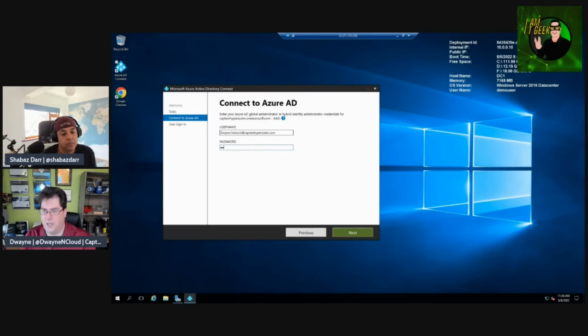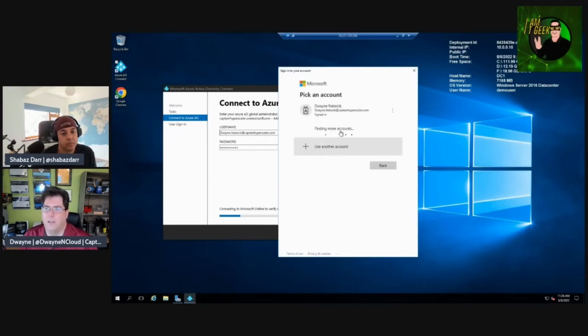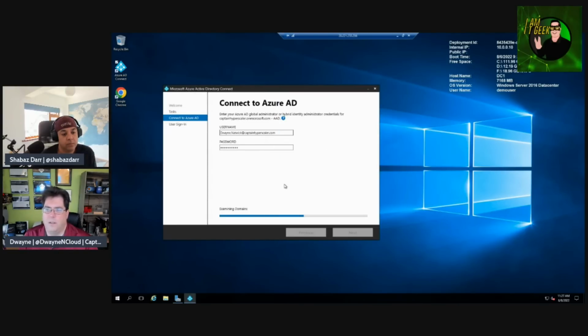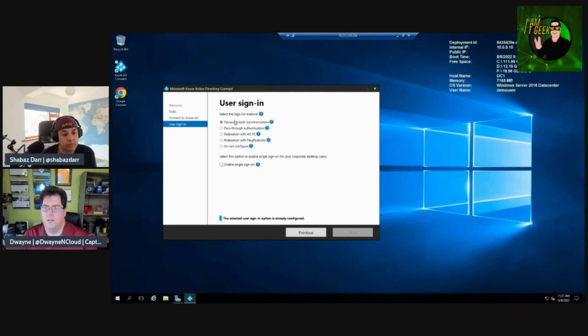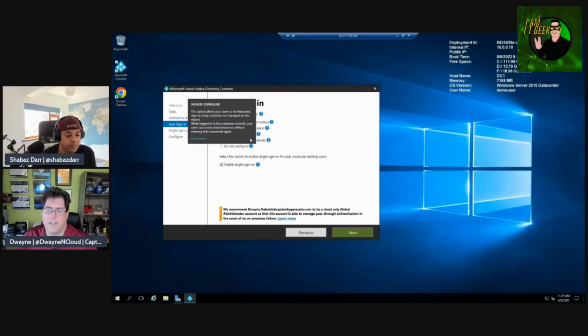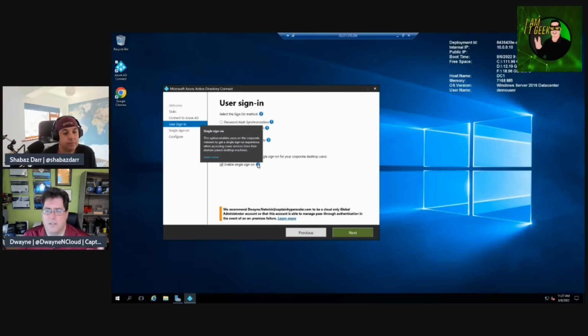We're going to go in here. I'm already logged in, and you can see we're back to where we were in the beginning. We did the express settings and we've got password hash. So we're going to do pass-through authentication. Here you can see we have the option to enable single sign-on right away with pass-through authentication.